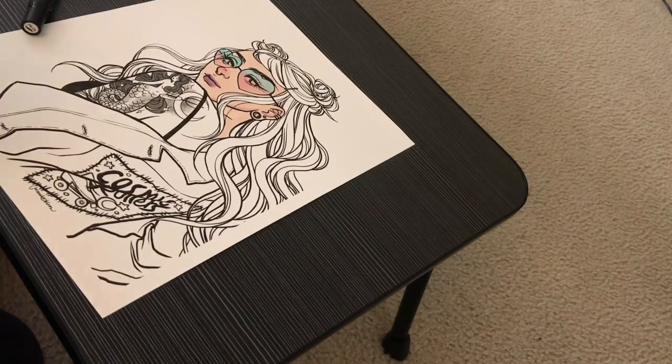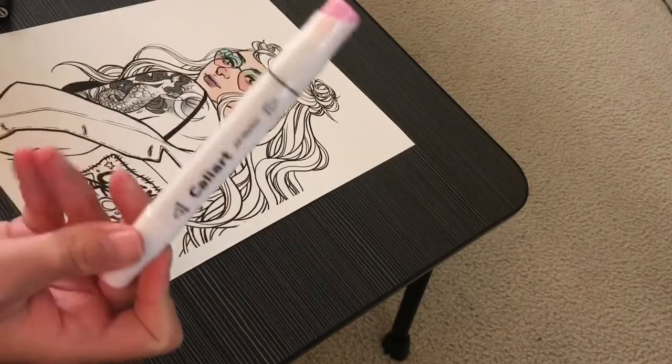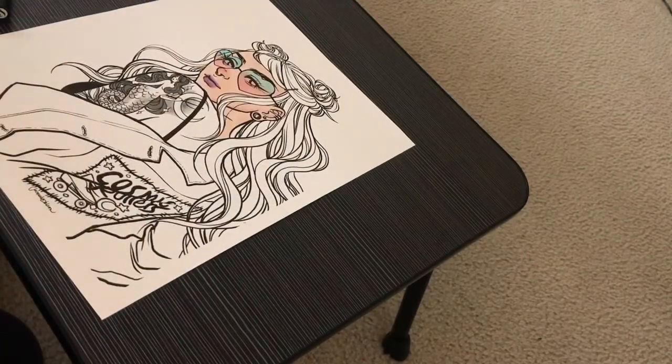Actually, I think the deco pink is the best option. That and the R503, which is pastel pink. So this one and the deco pink work really well, better than the other ones, or the other one, R501. Duly noted. Okay.